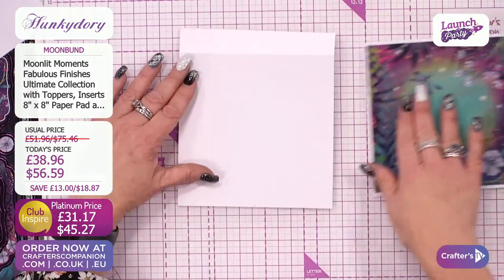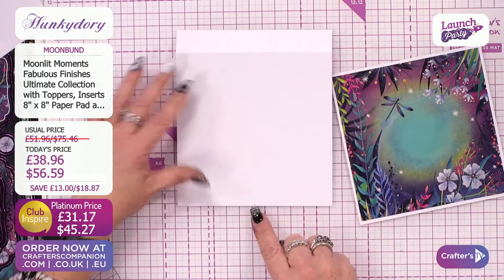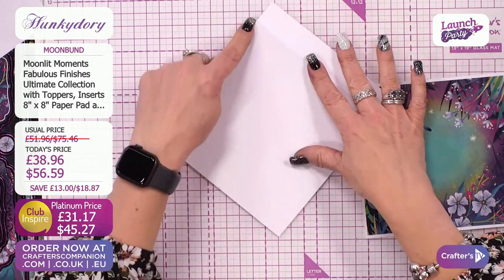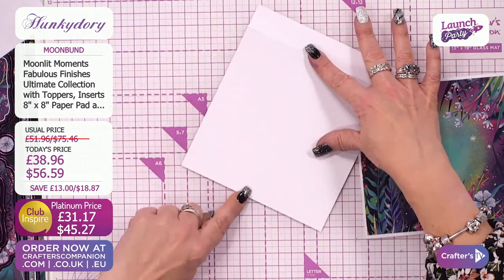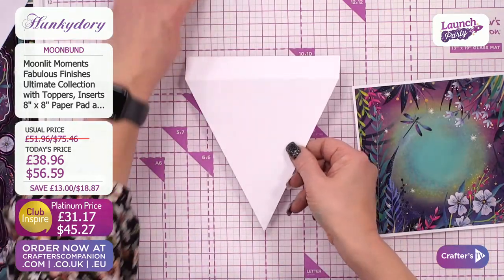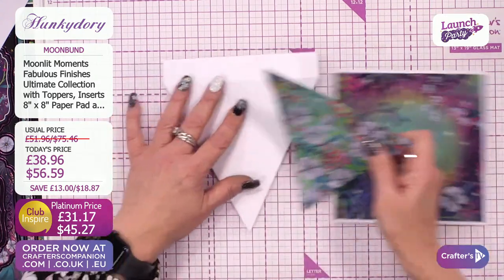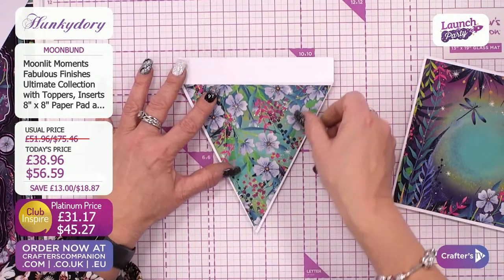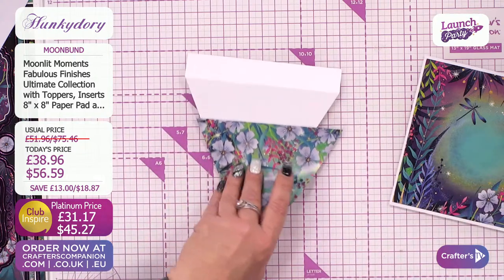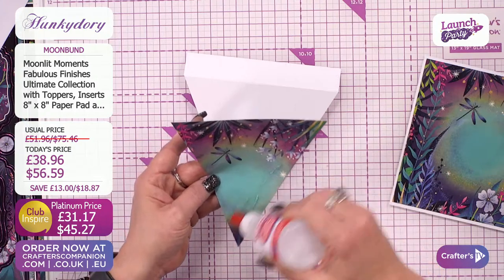Now, this one is 6x6. This one is 6x7 with an inch fold. Then I've marked it at the halfway point, and I've simply taken it onto my guillotine and snipped off this end and snipped off this end so that it looks like this. Okay, so that bit there is going to sit in the centre. However, I did say I was going to use the beautiful paper pad, and I've simply done it again where I've trimmed it down to a quarter of an inch increment and popped that on. So that's going to sit on the front panel as such.